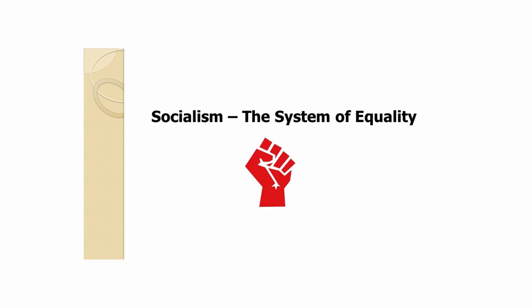So as we discussed earlier, in liberalism the role of government was very minimal in the economic affairs of the state, and hence we saw the growth of a capitalist market, the growth of the private sector. However, in socialism it's quite the opposite, where the role of government is crucial in regulating the economic affairs and in wealth redistribution, so that a system of equality is created in society.